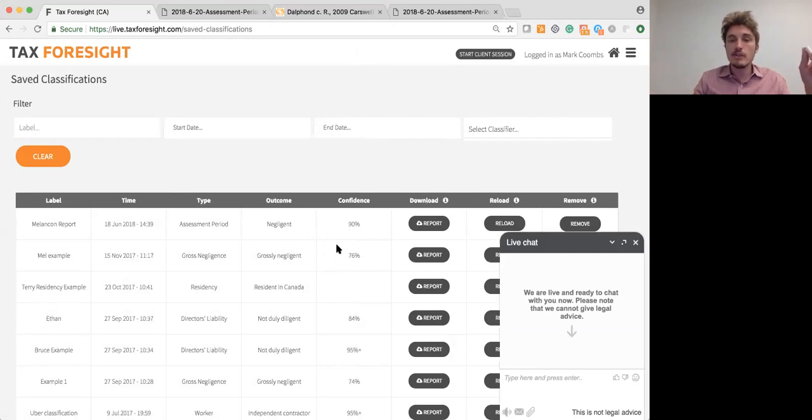Many over the years probably would, but these don't significantly change just from one case, unless it's the Supreme Court of Canada case that purports to change the law, in which case we would go back and change the classifier to reflect that. So new cases come down, they're entered into the system immediately for research purposes, and for the algorithm just tends to be that you don't necessarily need to worry about it totally changing the legal area.